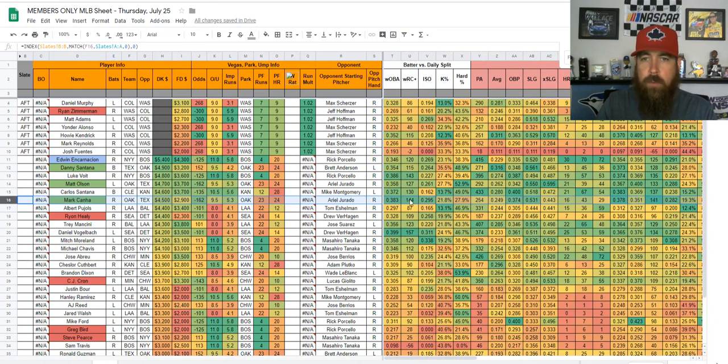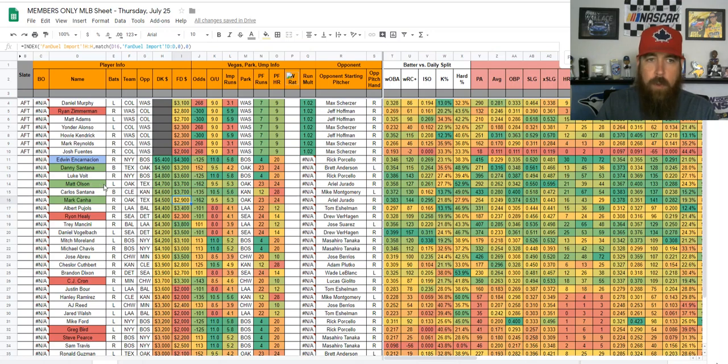He's been a regular player this year. 383 wOBA, 144 wRC+, and just shy of a .300 ISO versus righties, facing a below-average pitcher. I mean, the hard contact isn't exactly there for him. He's not a home run guy, but for cash games, I love him on FanDuel, just 2,900.